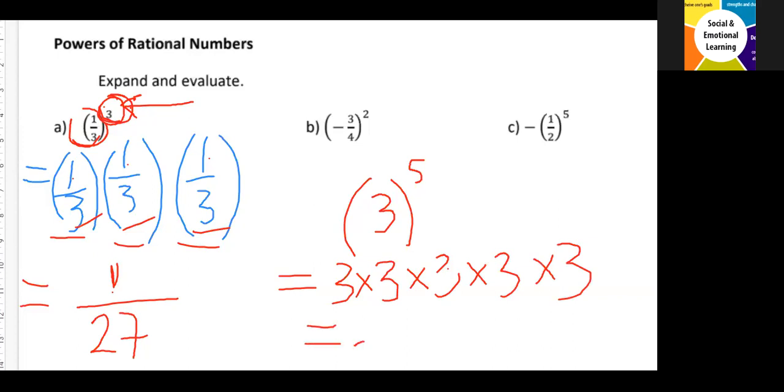Then you can use your calculator to figure out what it is, or you can just use a piece of paper. Is it 15? No. 15 is 3 times 5. 3 times 3 times 3 times 3 times 3 is a lot more than 15. Who knows what it is? I'm going to use my calculator. Did you guys use your calculator? I don't have a calculator unless it's Google. That's okay. 3 exponent 5. Definitely not 15. It's 243. Thanks, Alan.